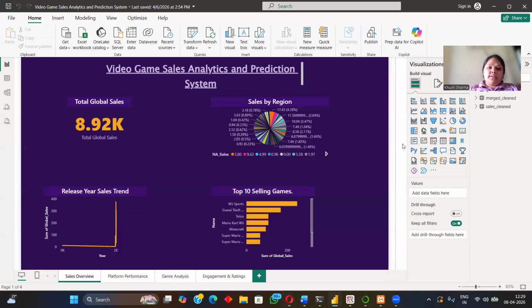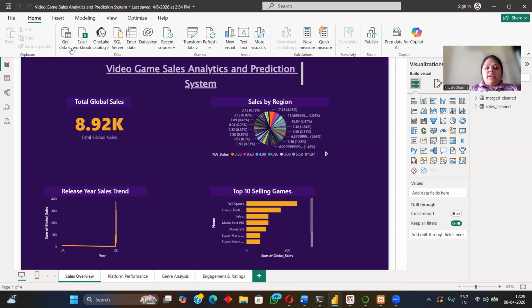You can see this is a Power BI dashboard. After performing the data analysis, I connected the SQL database to Power BI. First, we select Get Data and the option to connect an external data source. After that, I enter the server name and database name to establish the connection.